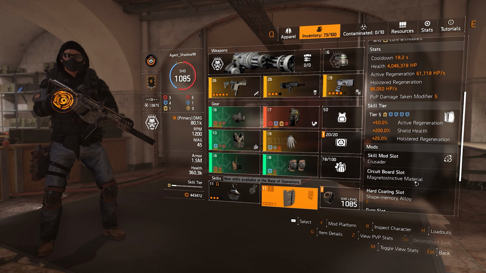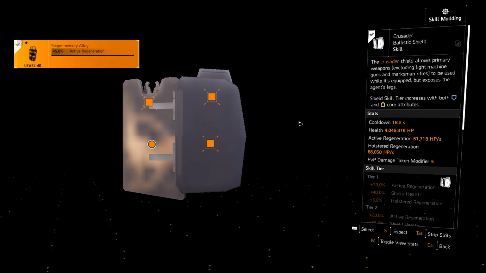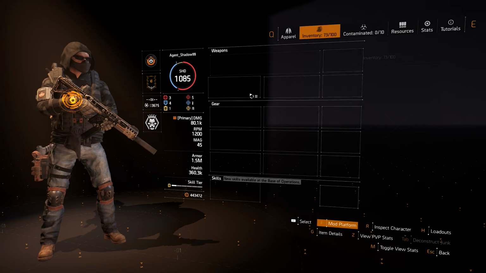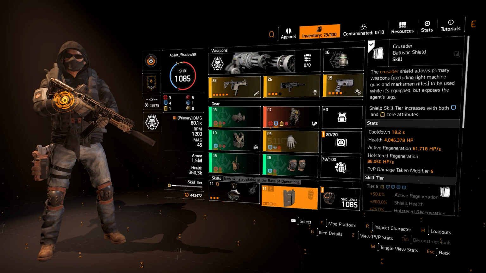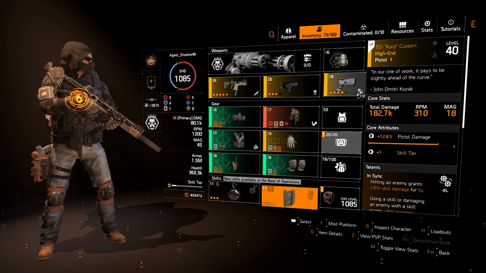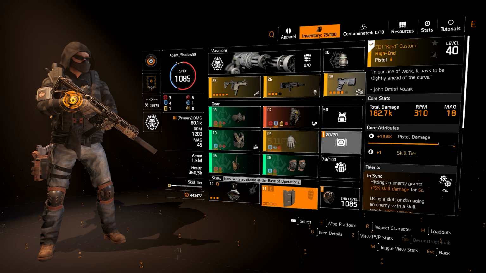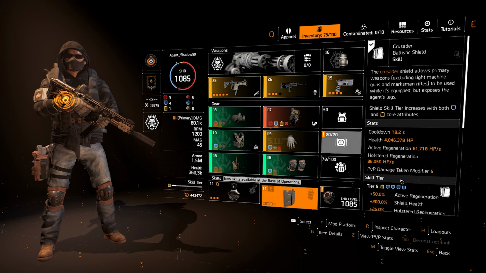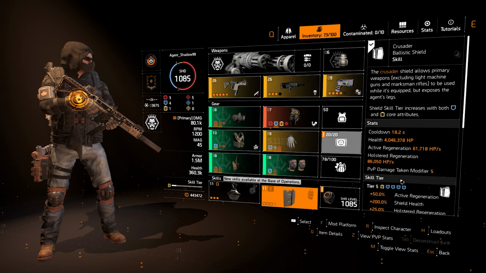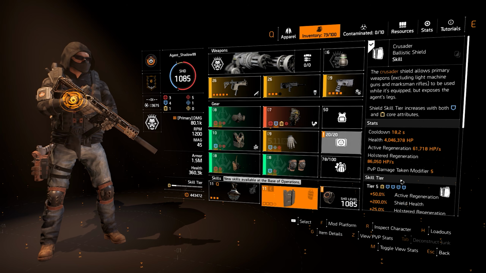And then for the mods, I like to just run shield health mods, active regen, and then holstered regen, of course. And of course, every time you pull this out and you have the card custom pistol equipped, it just does insane amounts of damage for a pistol, so it's awesome. But yeah, that's pretty much it for the skills and the entire build. I really wanted to get this out to you guys.